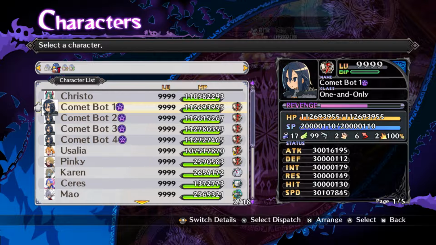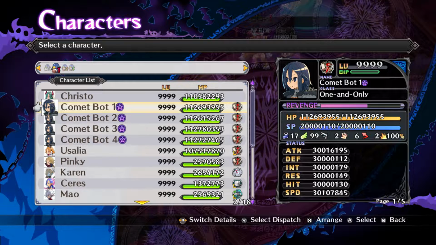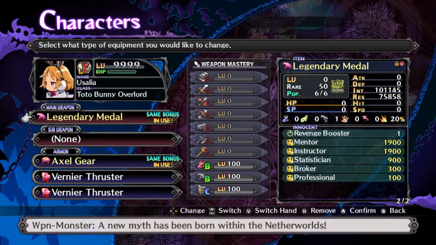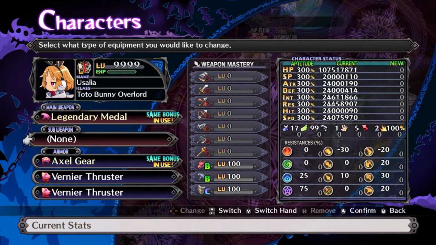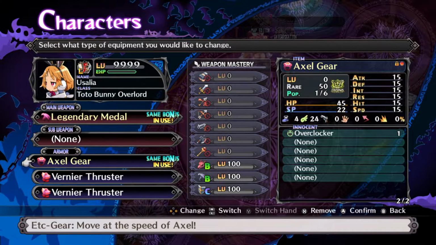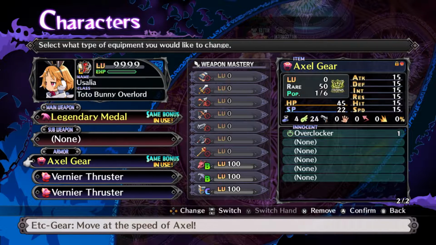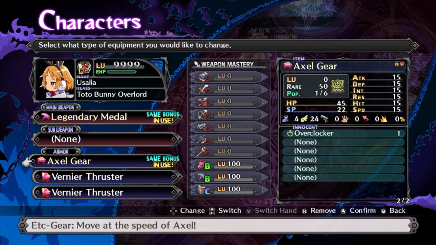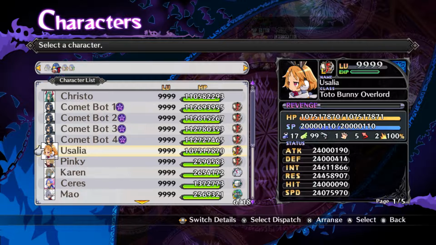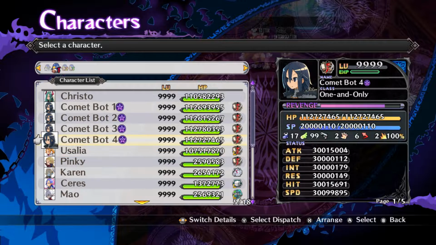Now, these weapons are obtained by defeating the overlords of rank 40 Netherworlds in Netherworld Research. All the units also have weapons with professionals on them for increased critical damage, movement gear, including an Axle gear with the Overclocker Unique Innocent for teleporting movement, and you get Axle gear by defeating normal Baal, and as daunting as that might sound, you can defeat normal Baal with an Usalia who's this strong. Like, normal Baal is actually not that hard. It's actually possible with a 10 million stats unit.